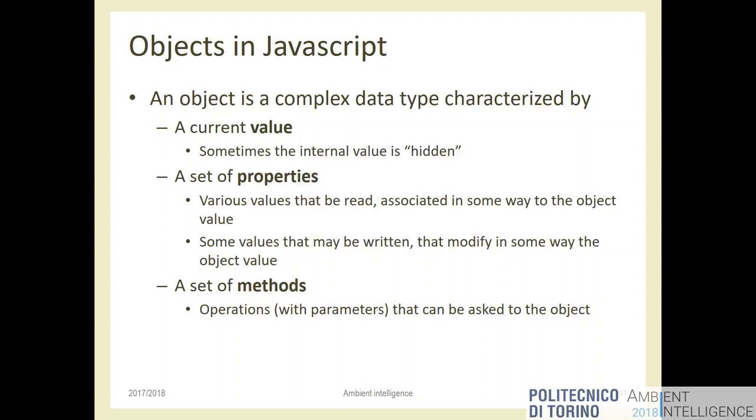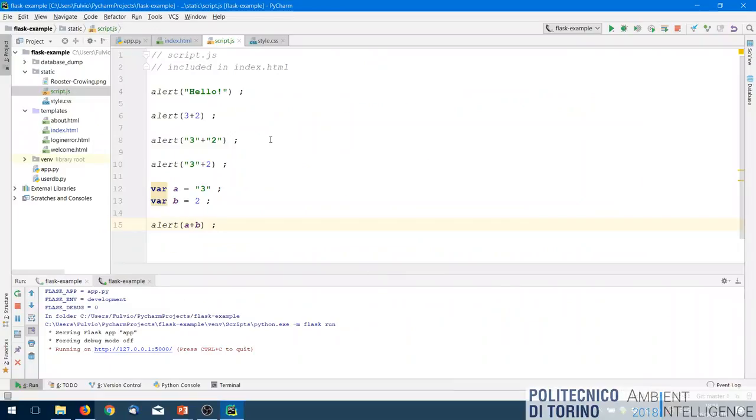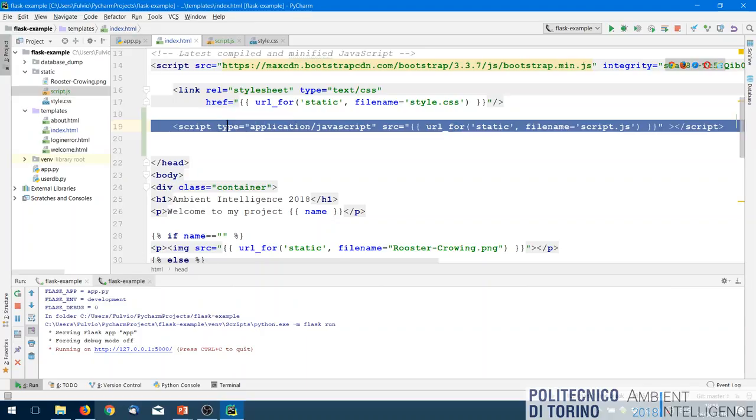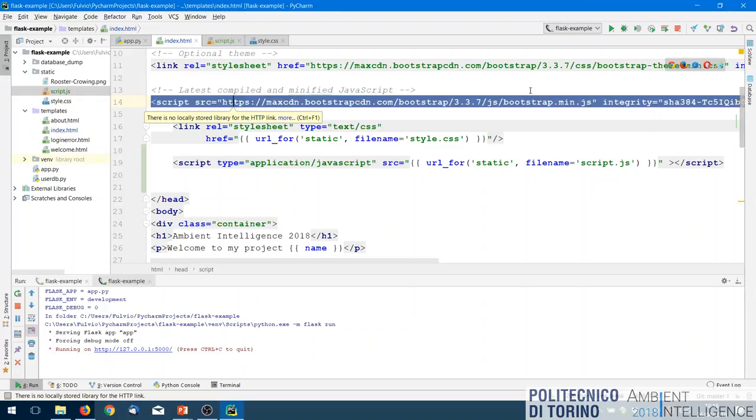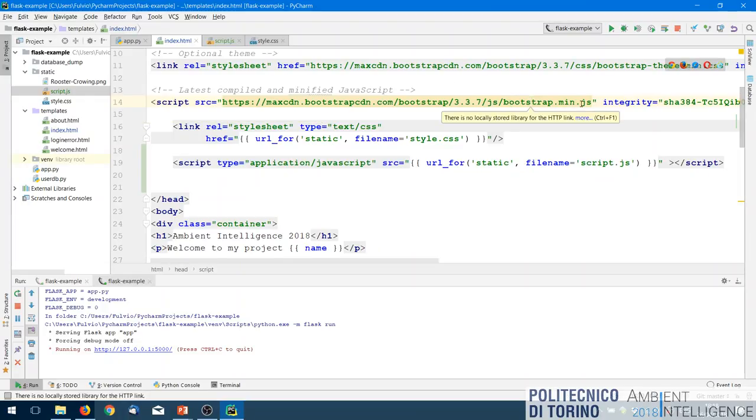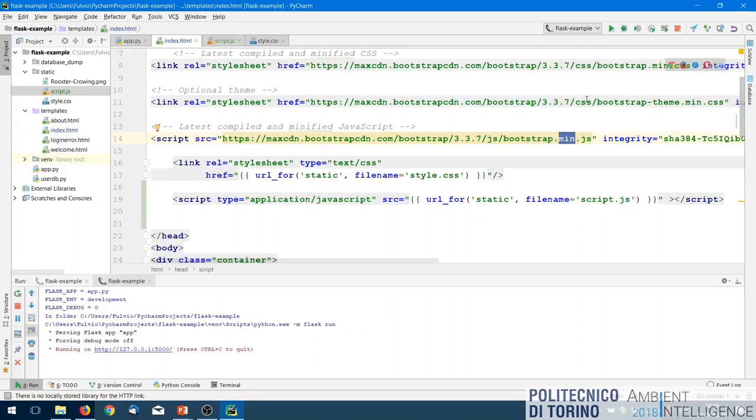So inside your code, you cannot call or load other libraries. It's the HTML page that will load all the libraries and finally load your code, which will depend on those libraries. So the responsibility of loading the libraries is not inside the script, rather it's inside the page. For example, there is already an example here where for Bootstrap we already included a library. In this case we are not using it, because it's only for internal usage of Bootstrap itself. But you see that we first load the library and then we load the script that may use this function. So all is in the control of the including HTML page.